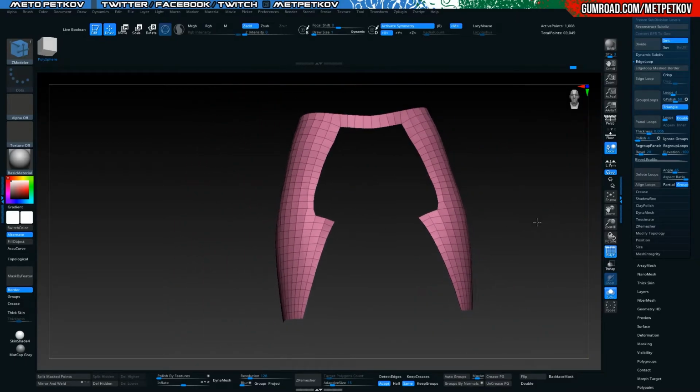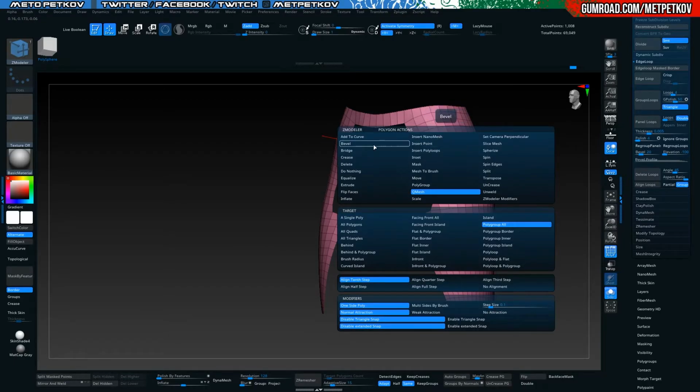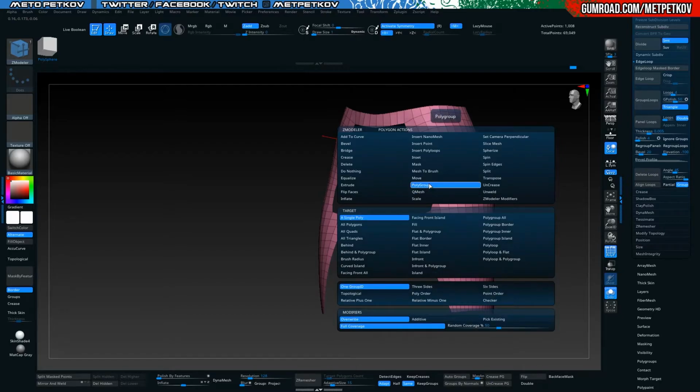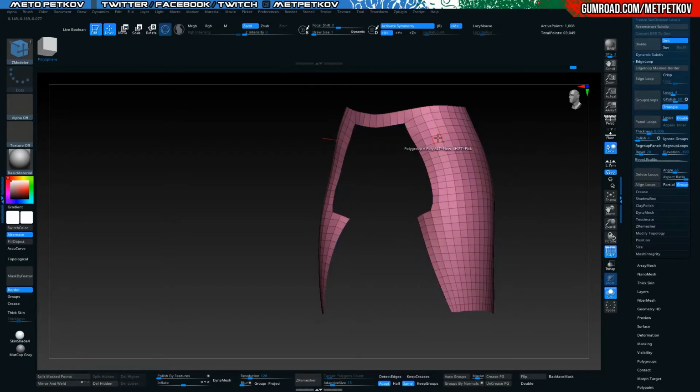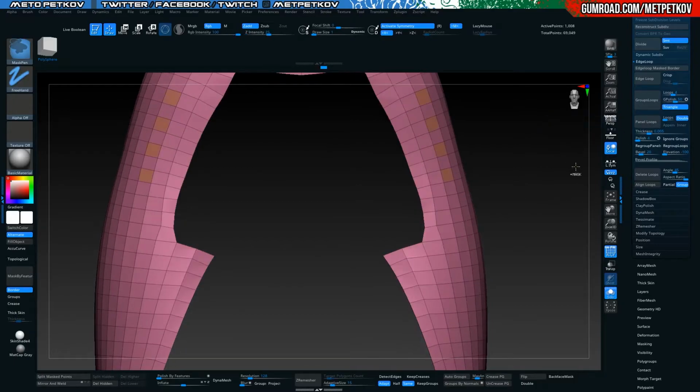That's very good. Now, if you create, let's go for a poly group, single poly. If you create a poly group here, here, here, and here, and you poly group it.